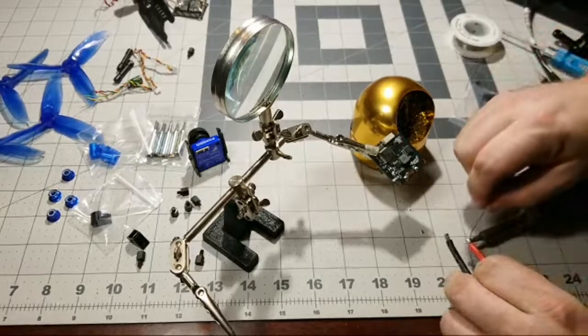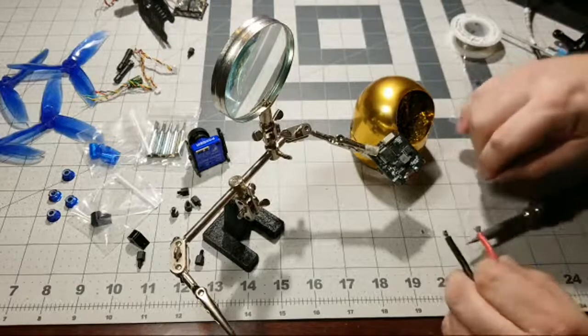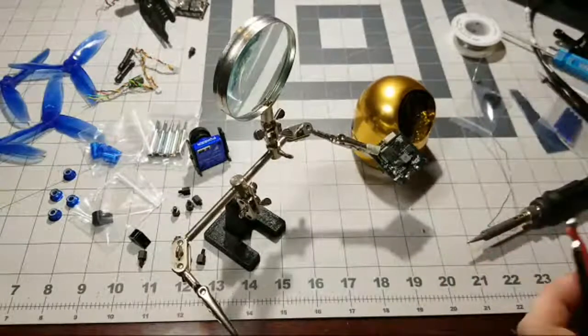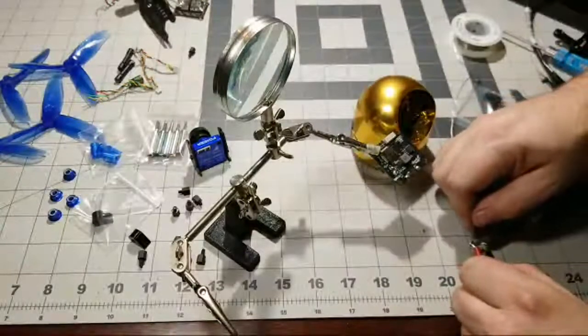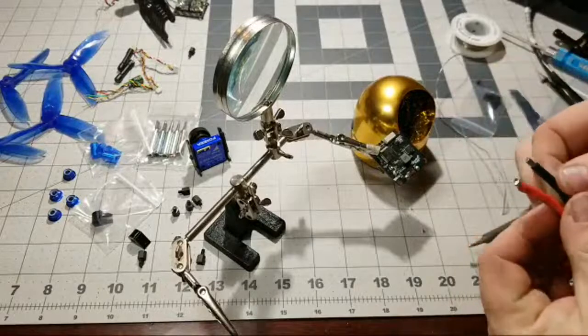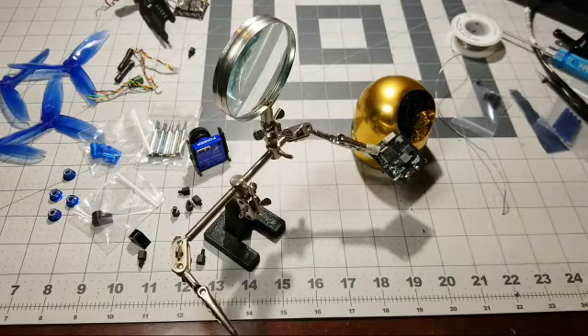So you heat it up, and once the wire is melting the solder itself, that's really what you want. You really want that solder to wick in the wire. Oh yeah, we got nice tinned up wires there, nice and shiny. So go ahead and clean my tip real quick.